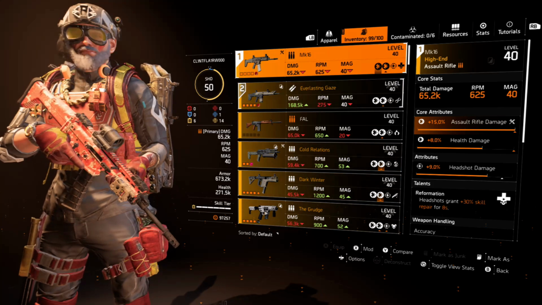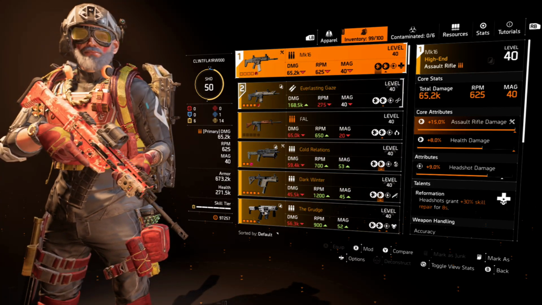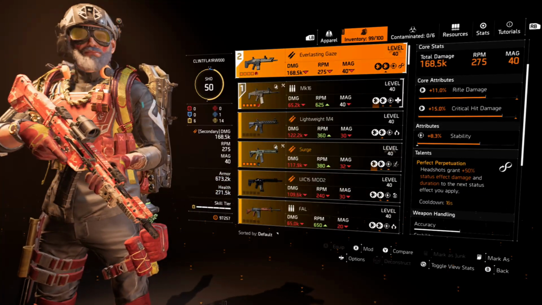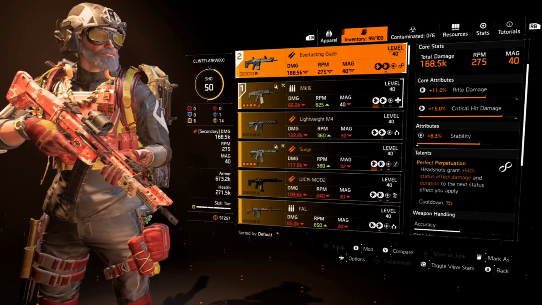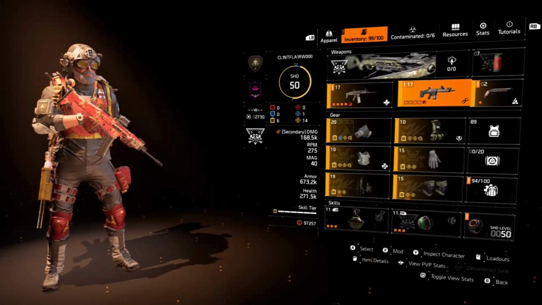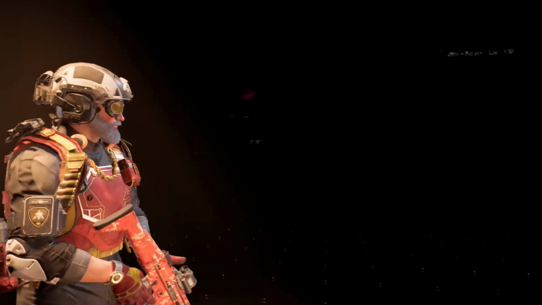With this, you can see on the weapon, I have my MK16, which is Reformation. Again, awesome talent, you need that. And I'm using this, Perfect Perpetuation. I'm using this simply because I want to get that status effect damage from my crossbow during the signature weapon damage. That's what I'm looking for on the build.